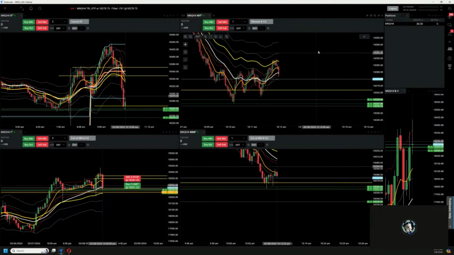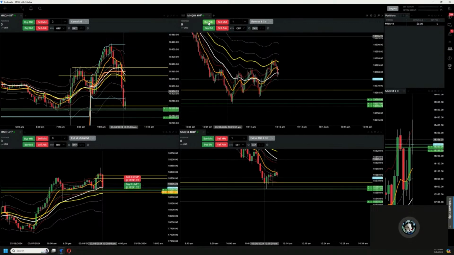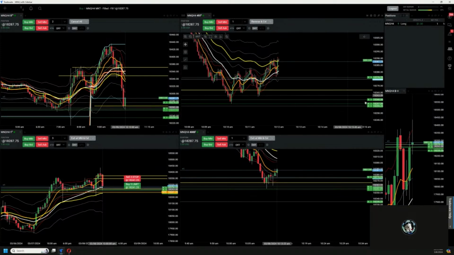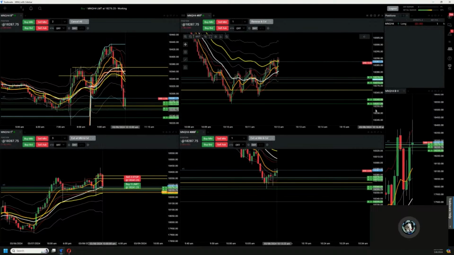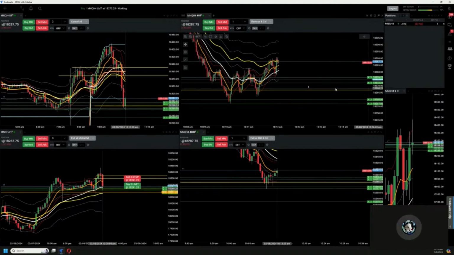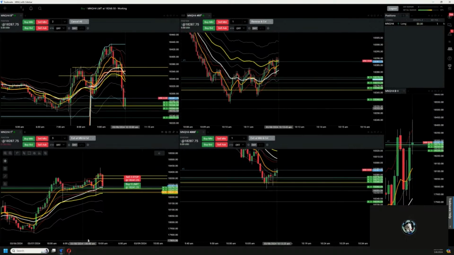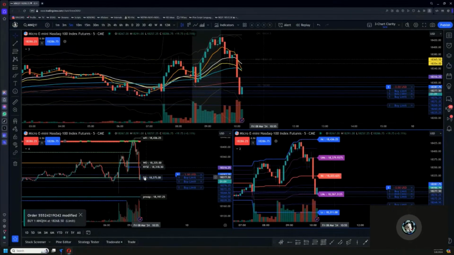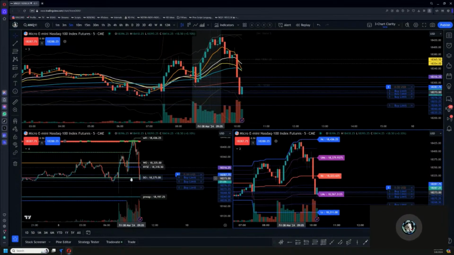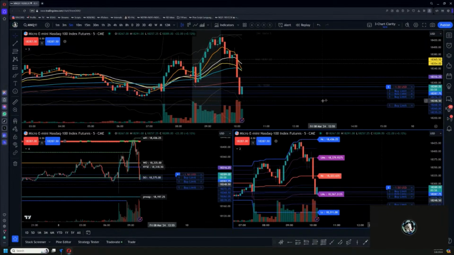Okay, there we go. I think the long side looks like a good play, but I would not get too aggressive on it because it is a fade. So I missed my entry there. We do have a stair step pattern on chart 2. Once again, we are at a reaction zone of the daily open. So now you're going to fight between the daily open and the weekly open as well as the nicey open. But I'm starting to change my bias to long, although it is a fade trade on most charts.